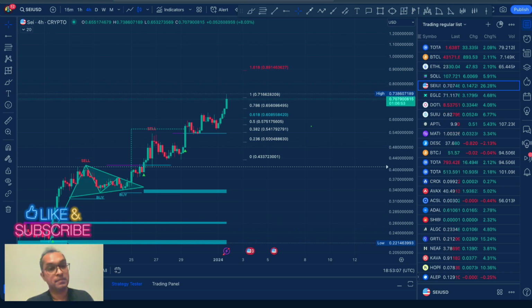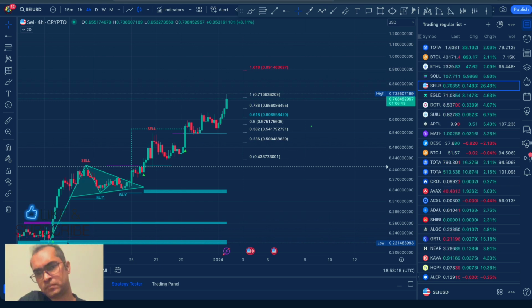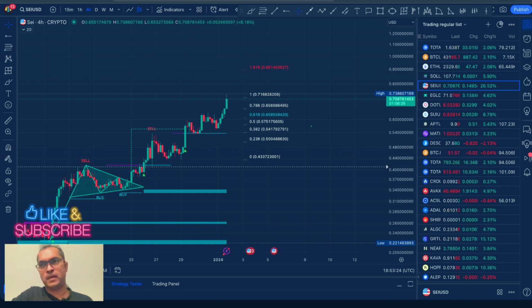Now, many people are annoyed with Ethereum and their gas fees. I'll give you a good example. I did a smart contract the other day. I was messing around on Remix Ethereum, and I wanted to deploy this particular contract. I'm doing a test, by the way. On Ethereum, it was like $80 at that time. So I jumped over to Arbitrum. It was about 50 cents. I jumped over to Optimism. It was about 36 cents. I jumped over to Base. It was like 10 cents. So just look at that.